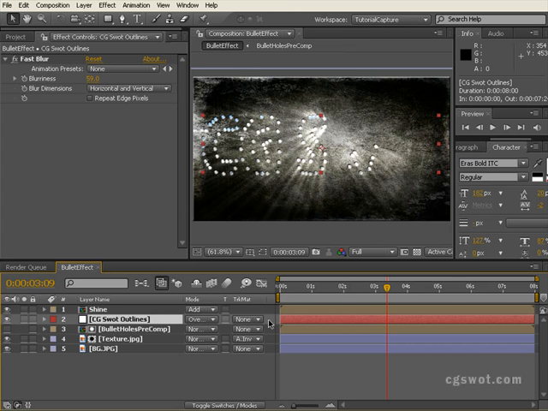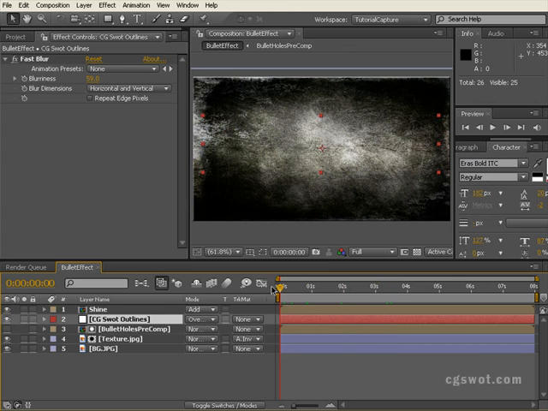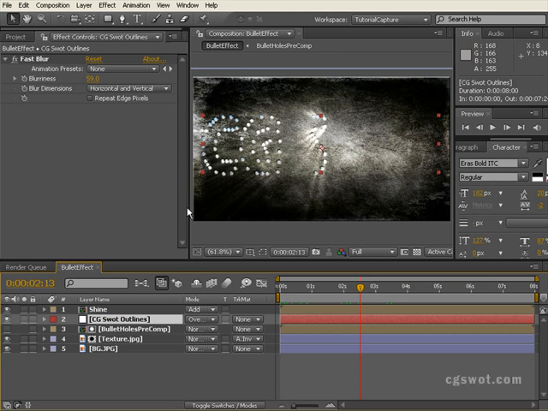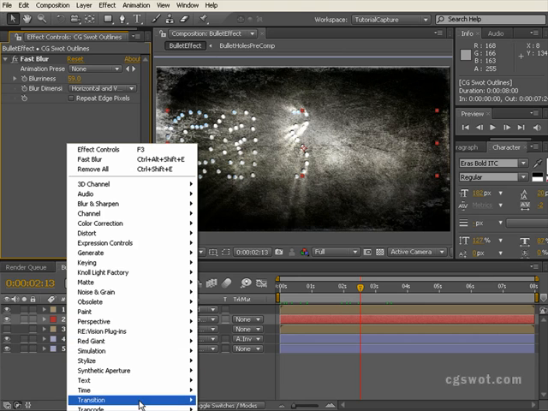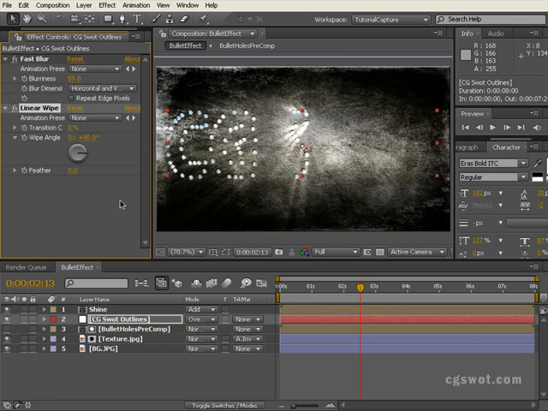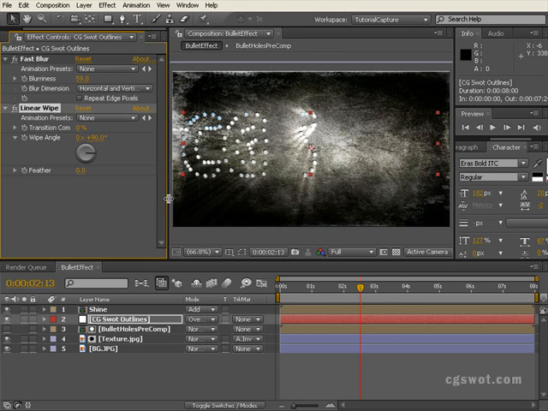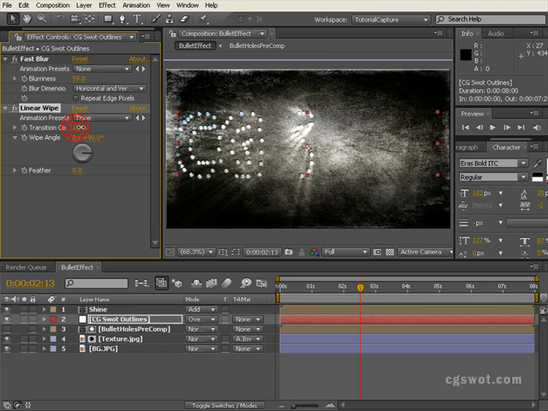And the idea for this is we're going to go halfway through just to show you what I'm going to do with it. I'm going to bring up an effect, Transition, Linear Wipe. It's just off screen for you, but it's a standard effect. And if I slide through to say 50%, you'll see that there's a hard line there. What we can actually do is flip the wipe angle to minus 90.